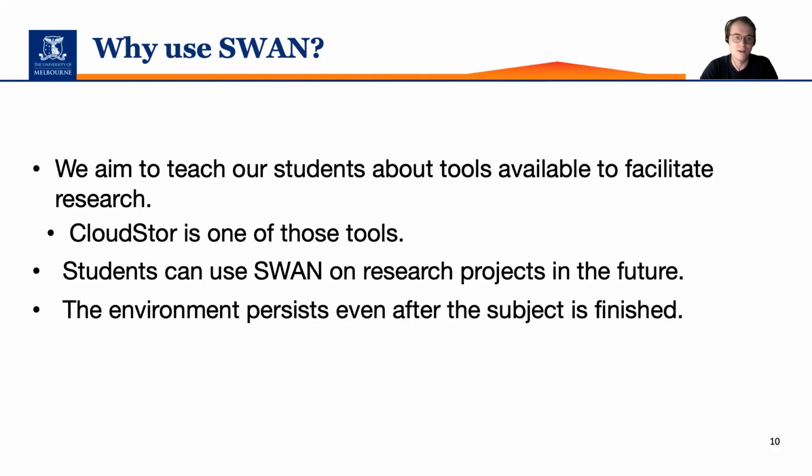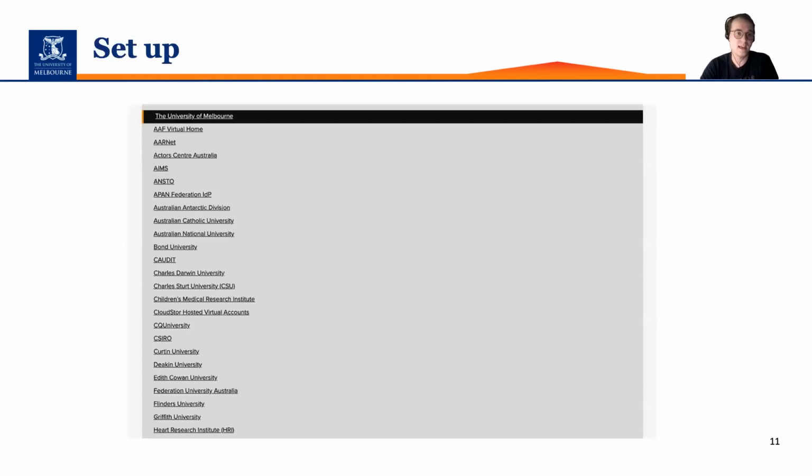So we do use rough runtime guides. And what we're really doing in this subject is aiming to train the next generation of researchers. So part of our course is about useful skills that can facilitate research, and that includes SWAN itself. And critically, once the semester's over and the students walk into the sunset with their great results, all of that work is still there and they can refer to it.